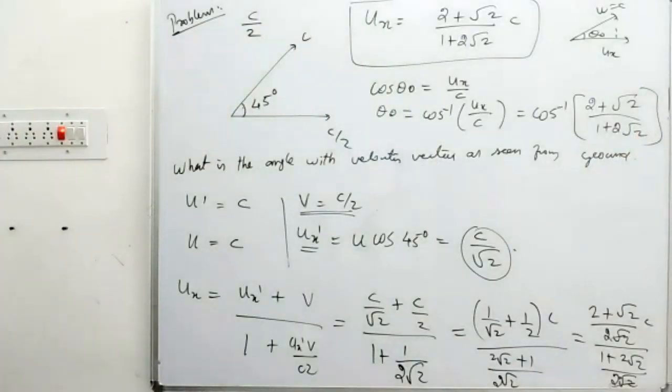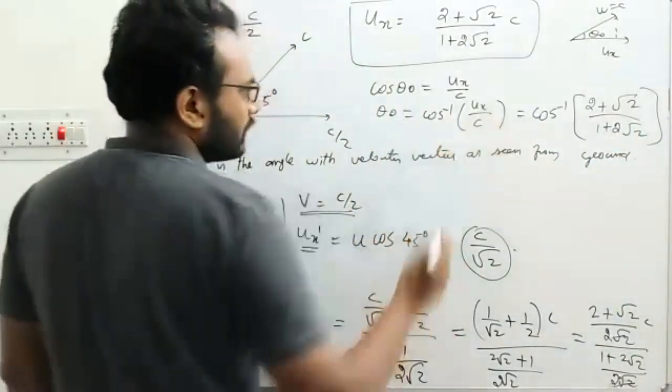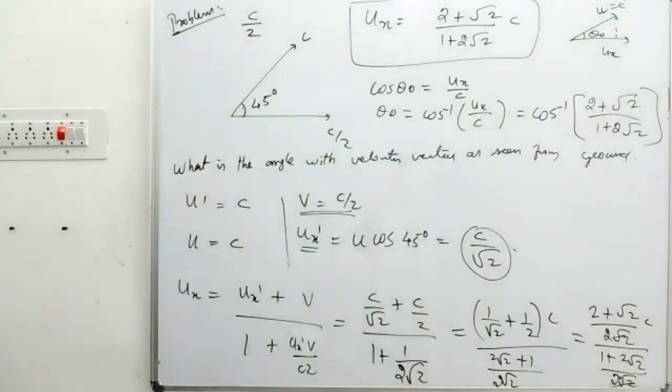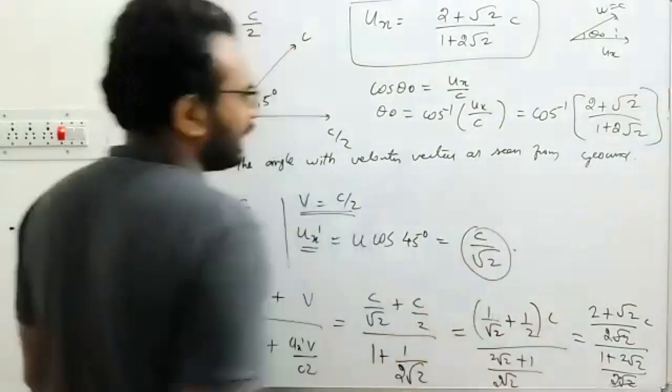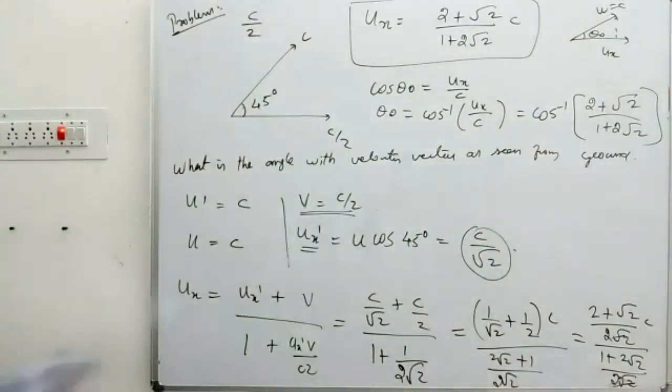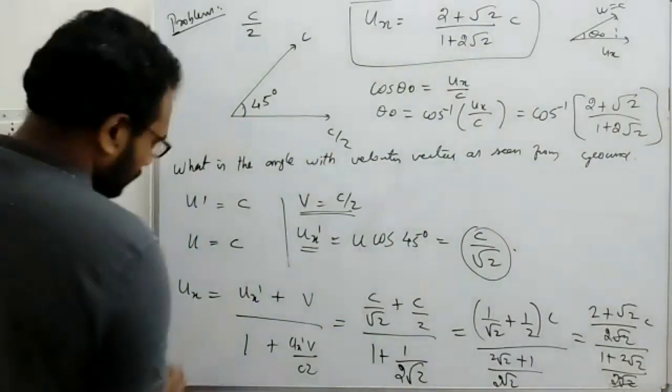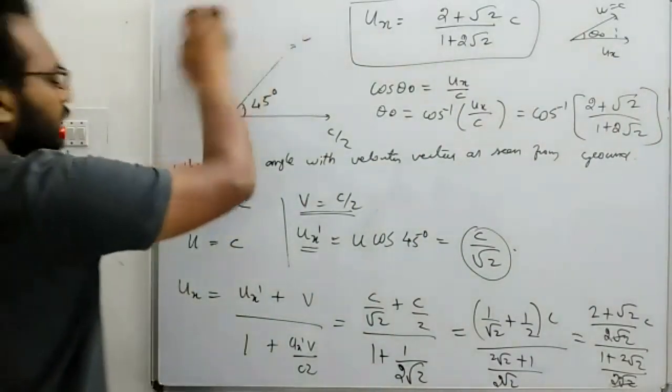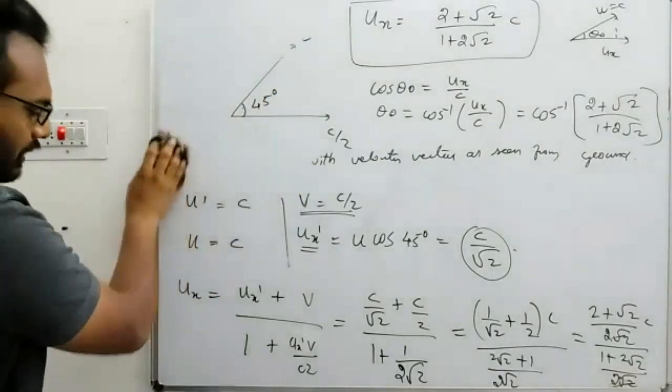So this is the angle as observed from the ground. We can check using a calculator what this angle exactly is. I don't think it's any standard angle, but this is how you get the answer. So it's not quite 45 degrees. You see that it's different from 45 degrees as observed from the ground. I hope this is clear. This is fine. Is there any question? Is there any doubt?